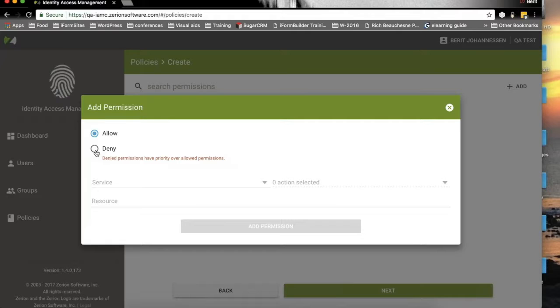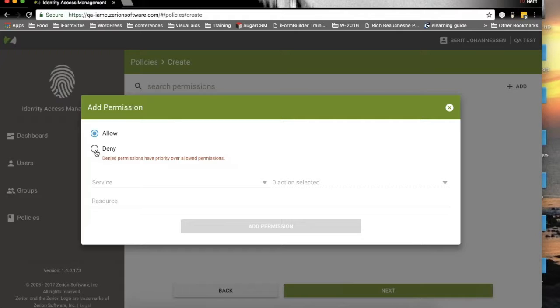The deny button is great if you are creating a policy that's maybe for an individual user or a few users, and you want to make sure that no other policy is giving them permissions to a specific resource or a specific service.